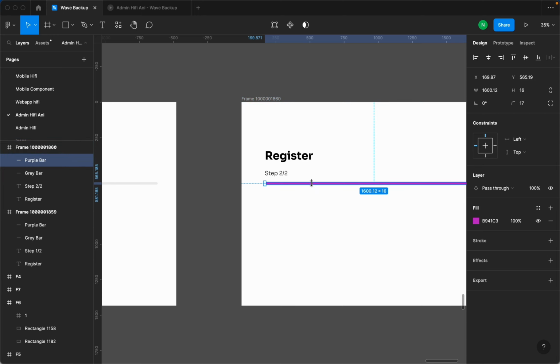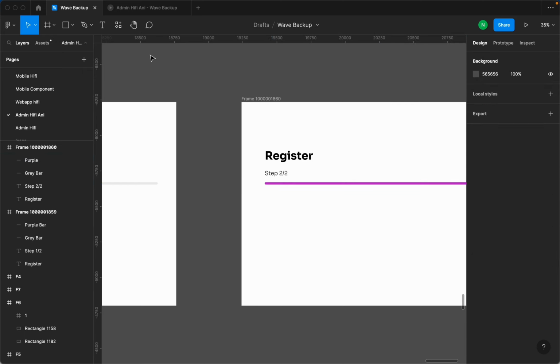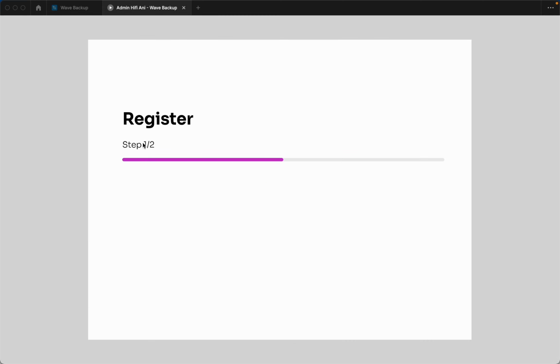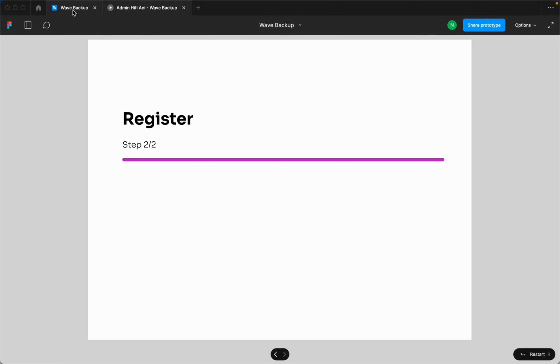So from this second frame, I'll just rename it to just purple. Let's go back to animation, and you see how it just moved to the other frame without giving us that animation vibe.